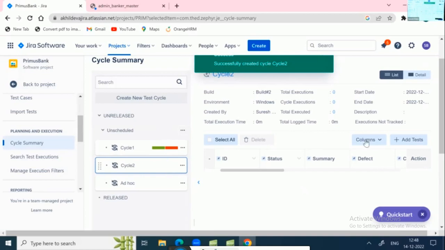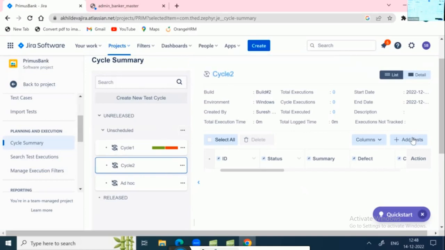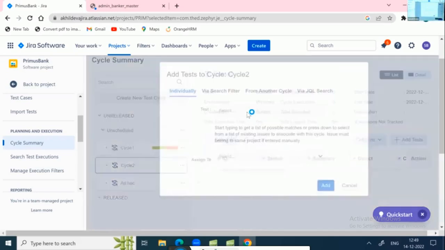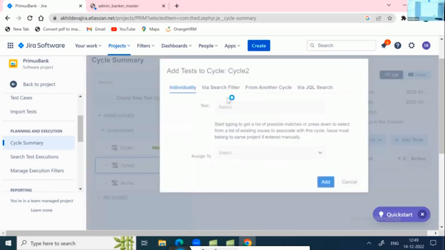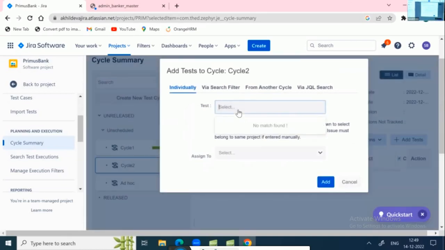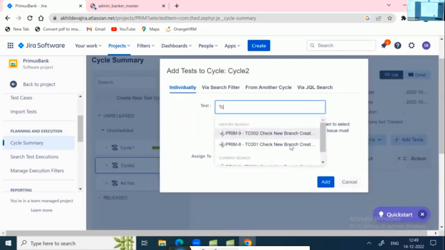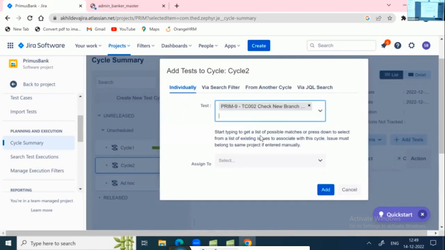In cycle 2, I have to add test cases. You tell me what are the test cases you want me to add. Which test case failed? Test case number 2. Still it's loading. Test case number 2, because test case number 2 failed.